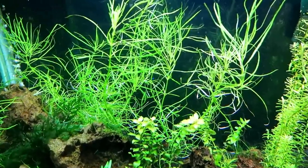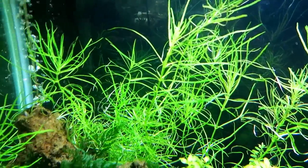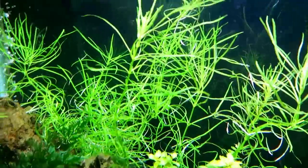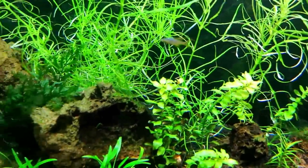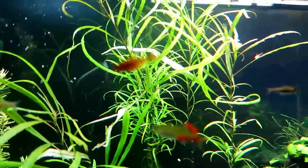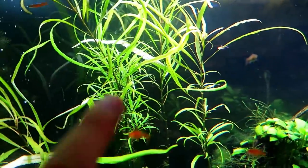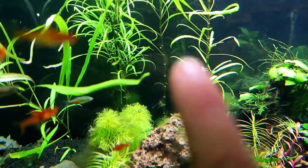Alright, so it's been a few days since we planted this, and as you can see it is settling in quite nicely — even some new growth on the tips, a little growth kind of everywhere. So it's super happy already, which I'm glad about. Compared to the high grow over here, you can see it's really taking off right here, but not enough light for that plant — you can see the stems are really bare.